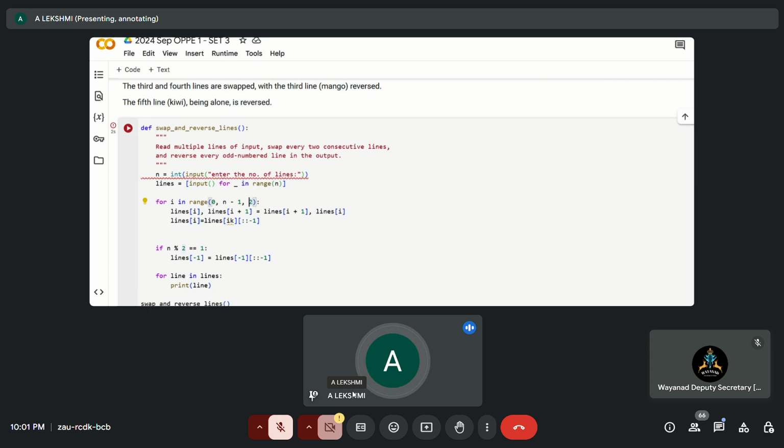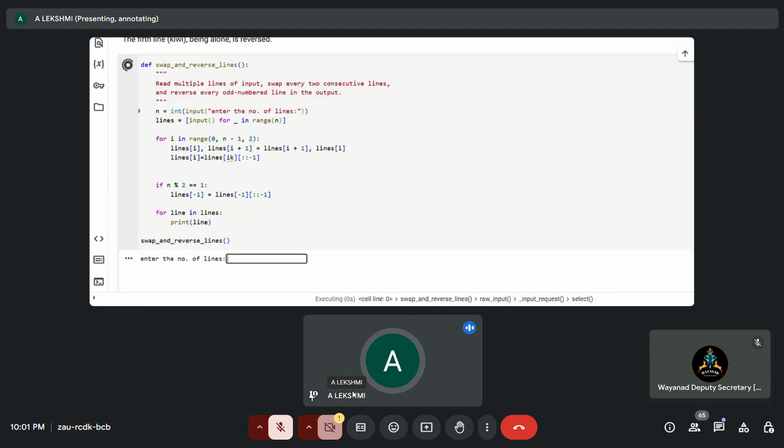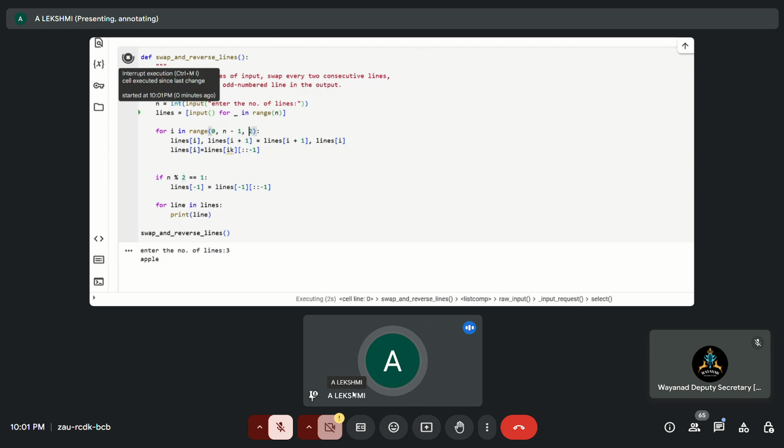So step value is basically by how much will the I value be incremented the next time the loop is run. So let's take an example. Let's take, if I have given 3 inputs. Let's try to run and then show you. Mango.